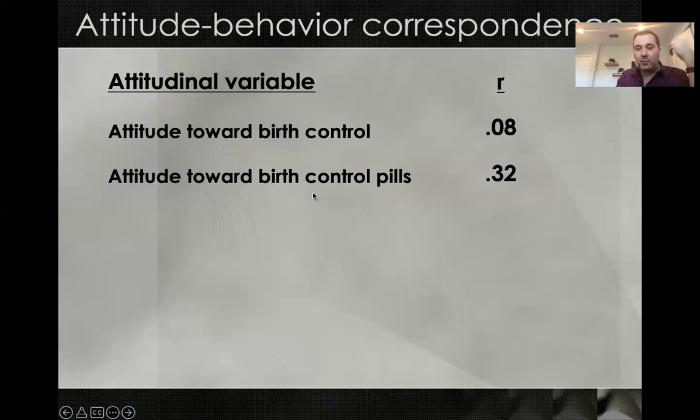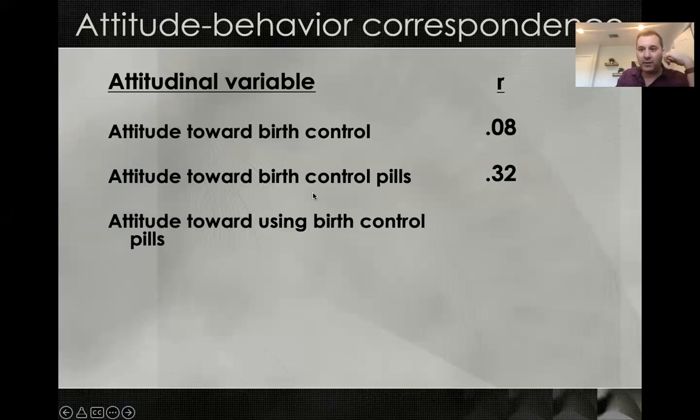And so a third group of women were asked an even more specific question. What is your attitude towards using birth control pills? Which again, brings the attitude question even more in line with their behavior. And what we see is that the correlation goes up. Okay, so now we're seeing that attitudes really are predicting behaviors.